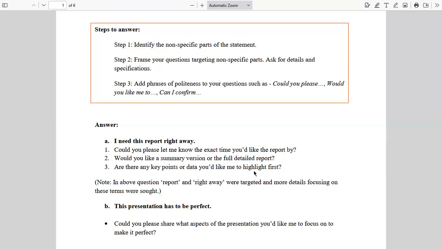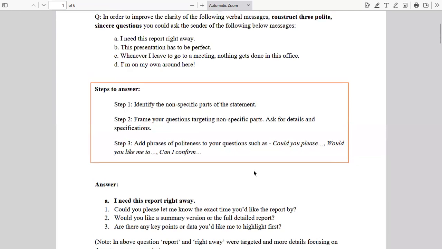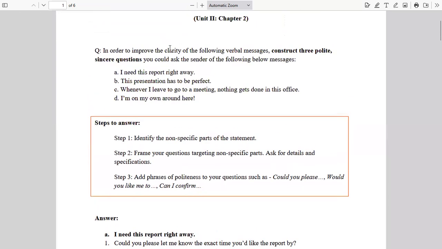So you're being polite by adding questions which give them the freedom to decline your request. That's why it becomes a request. That's how it is not a demand that you're making on them. I hope with this one example, it is very clear to you how you can pose questions which are sincere and which are polite. For each statement, similarly, you have to pose the three questions which are sincere as well as polite.